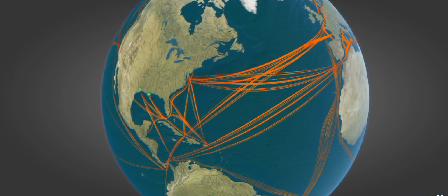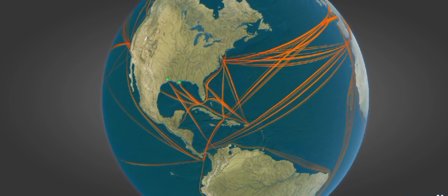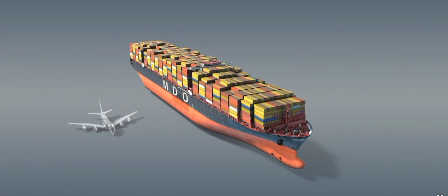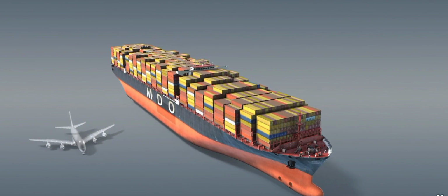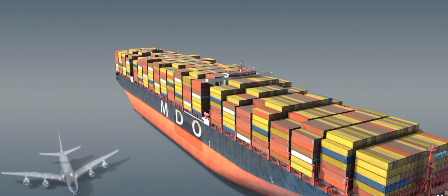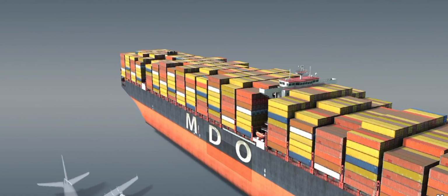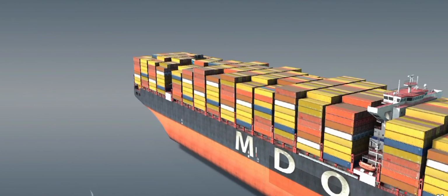These gigantic ships travel all over the world, with their shipping routes starting in similarly gigantic ports. The impressive dimensions of cargo ships rival those of aircraft carriers. Their average length is between 300 and 400 meters, their width about 50 to 60 meters, and their draft is about 13 to 15 meters. Their speed is typically low, between 20 and 25 knots, or 37 to 46 kilometers per hour.